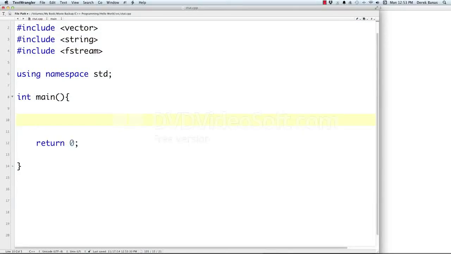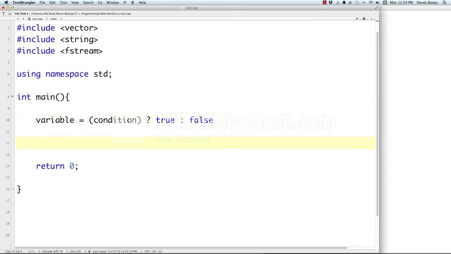Now we'll take a look at the ternary operator, which is going to perform an assignment based off of a condition. And its basic format's going to be variable is equal to, there's going to be a condition here, followed by a question mark. And this is the value it's going to be assigned if it is true, and this is going to be the value that's assigned if it's false.